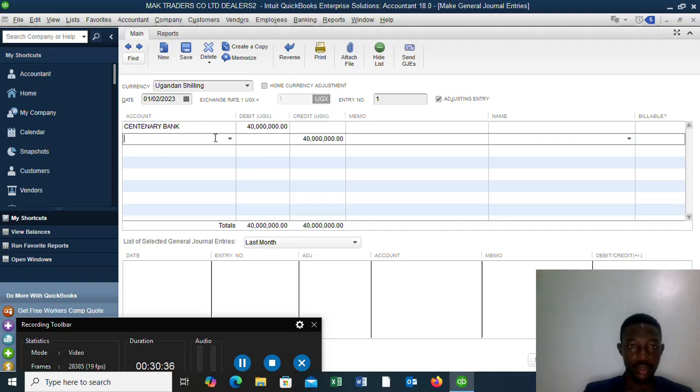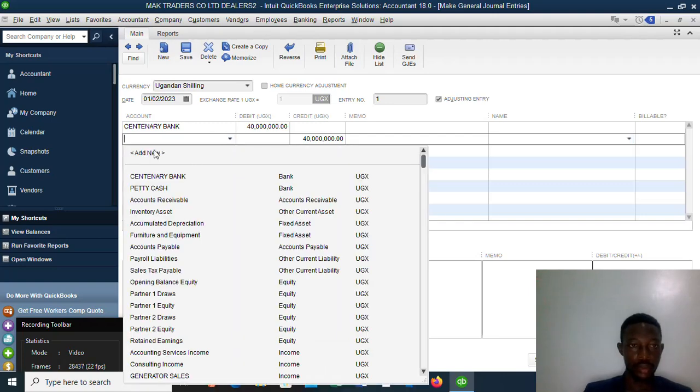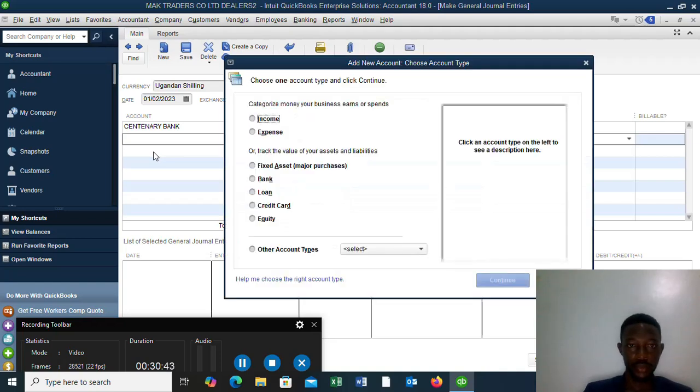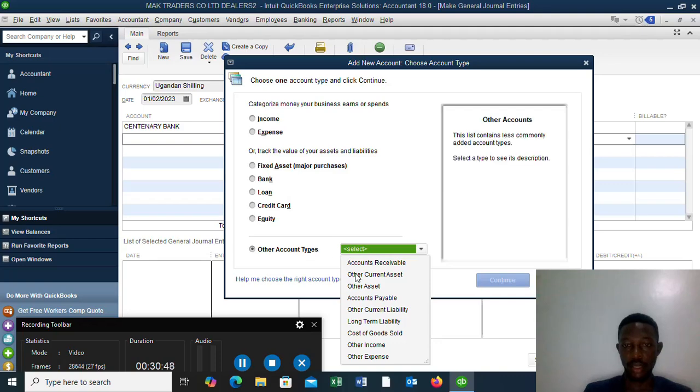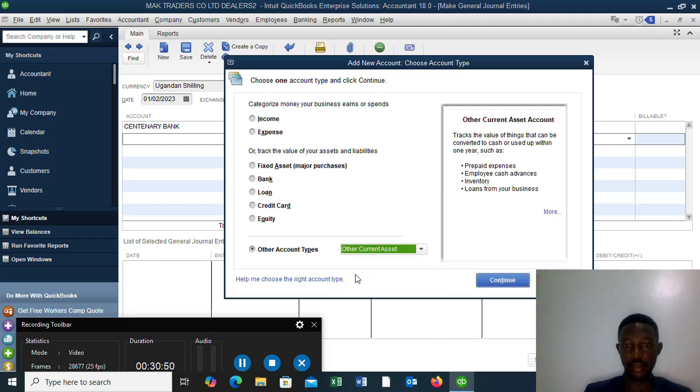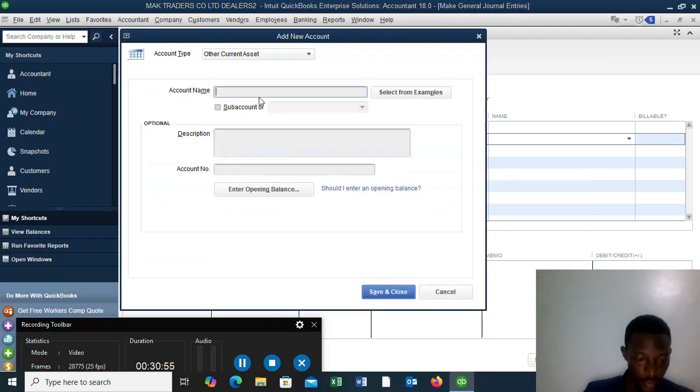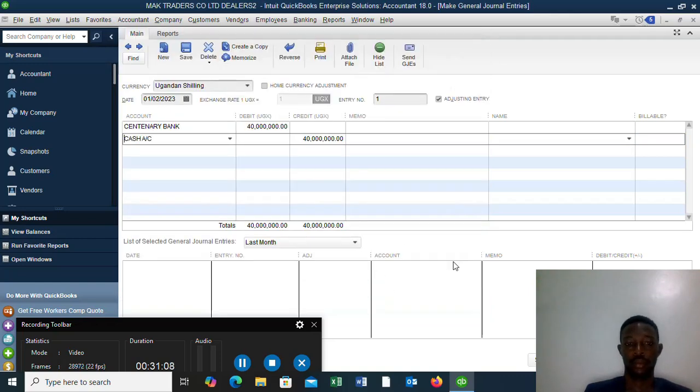Then we credit the cash. Cash is in other current assets, which is cash account. Then I save and close.